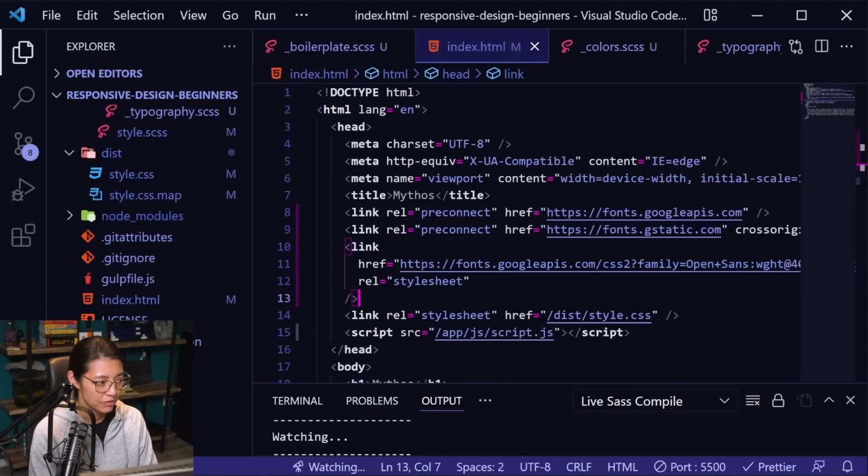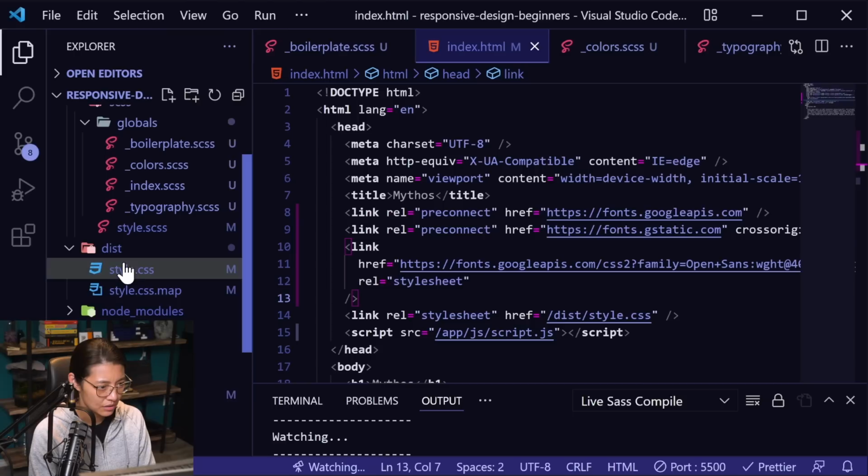Okay, so for our fonts, since we're using them with Sass variables, we want to be able to load that font value into other Sass files. So we need to use something called Sass modules to make the Sass variables accessible from any of our other Sass files. This might sound a little bit confusing, but let me show you what I mean.